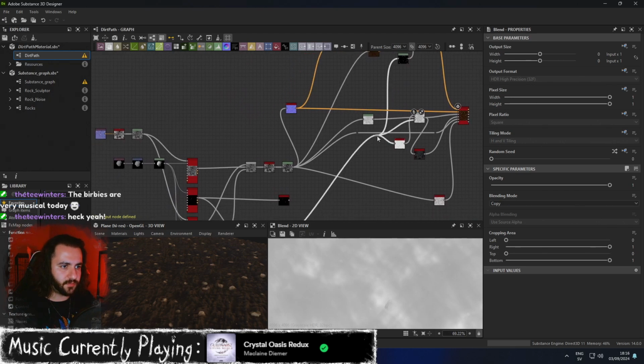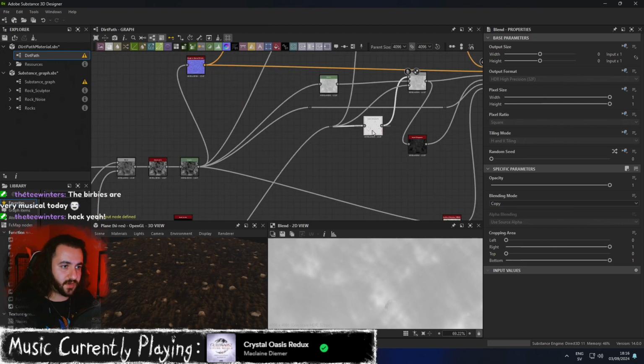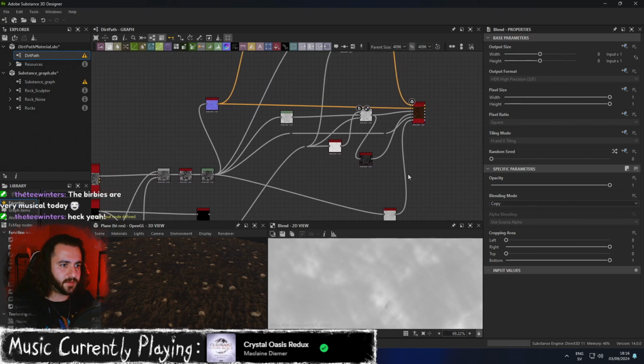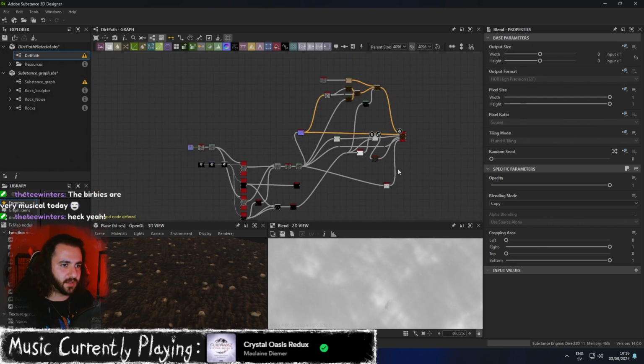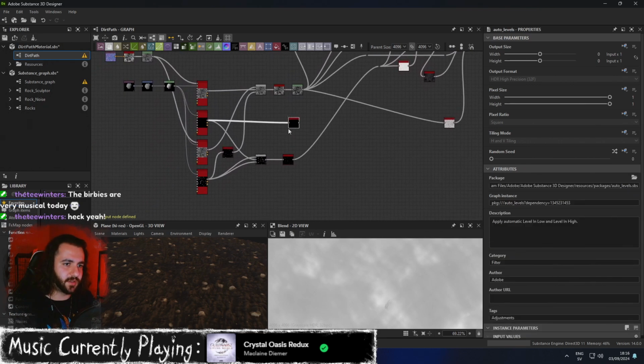Maybe I should move this here to make it less confusing. Okay. I've untangled my mess. It's a little bit more coherent now. Just a little bit.